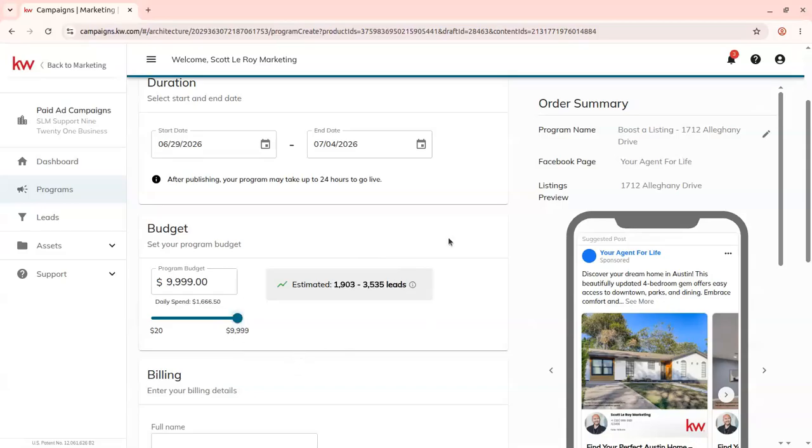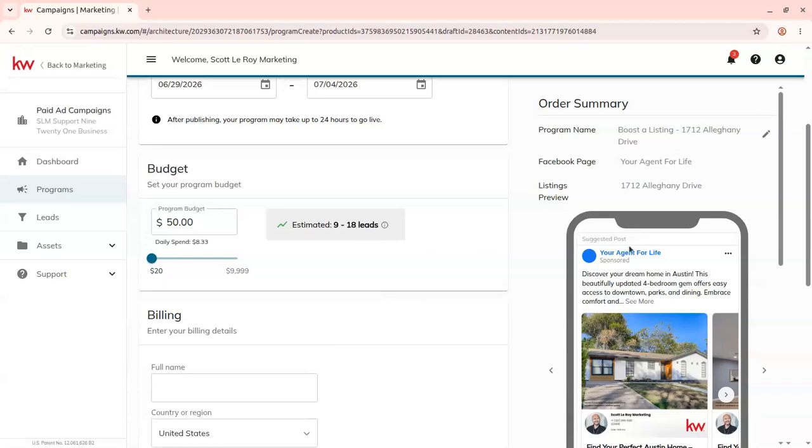Now you'll notice that the amount that you spend is generally going to give you more leads, as a general rule. You get what you pay for. However, you can easily get a small ad campaign for 20 bucks, or maybe we want to make it, I'm going to enter it in manually here, we'll go with $550. And again, we'll see that estimated number of leads adjusting here.